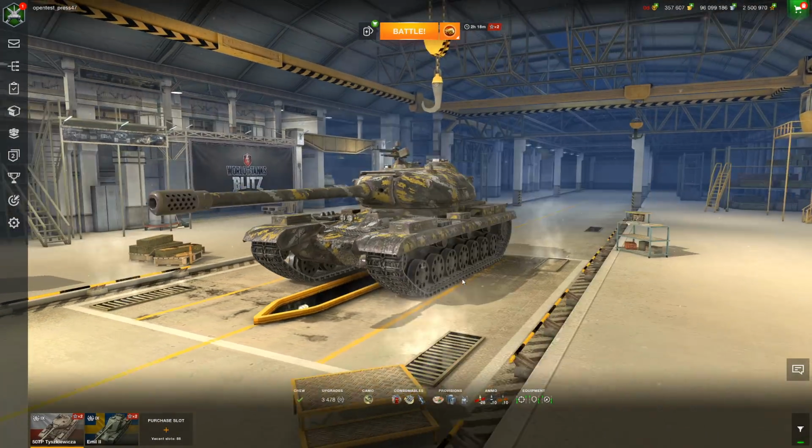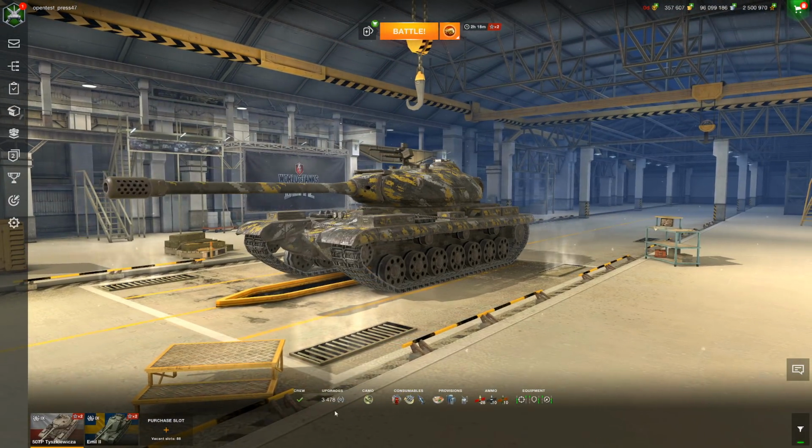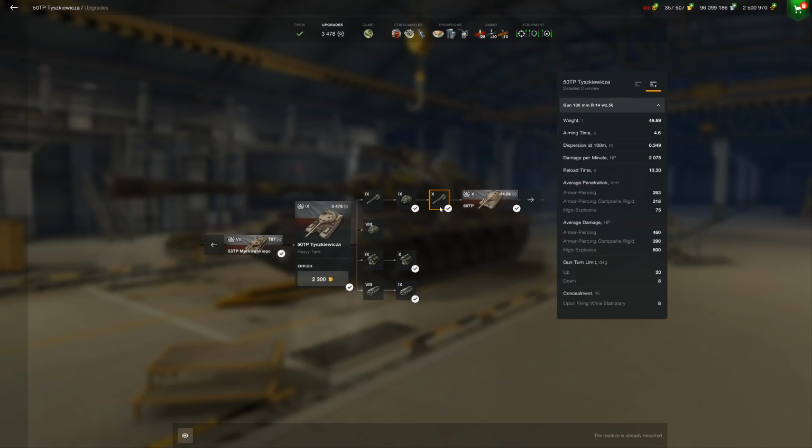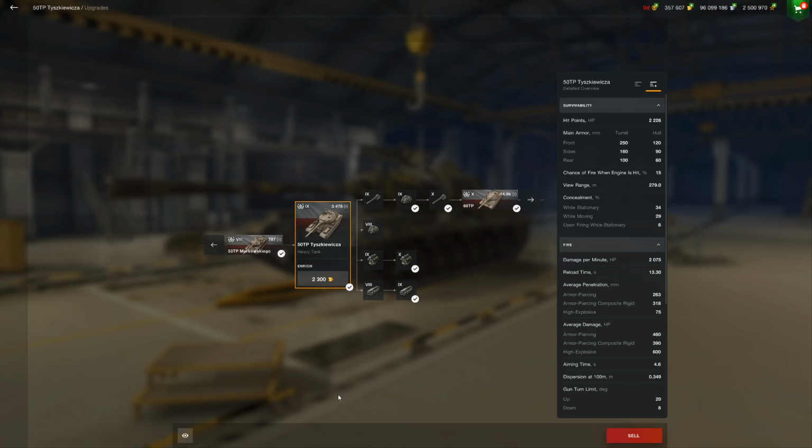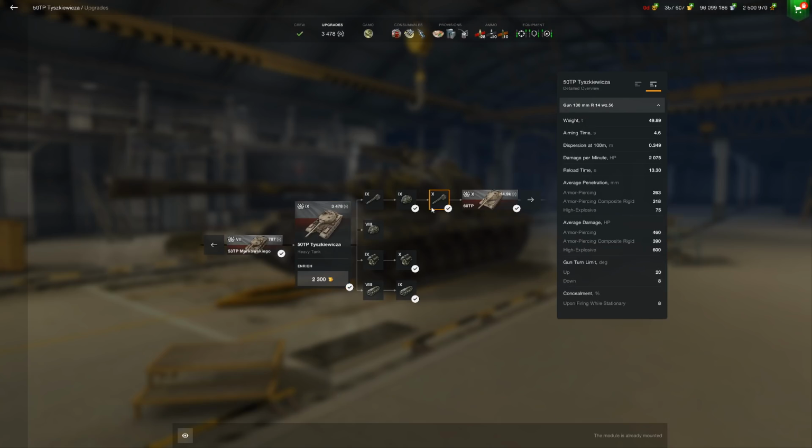And not to mention, it carries the exact same gun as the IS-7. Now, obviously not all the stats are the same, but the standard penetration and premium pen is exactly the same, 303 on the premium, and it's like 251 on the standard if I'm not mistaken here, something like that. But it's got the exact same pen. And obviously the IS-7 is at tier 10. So this gun at tier 9 is going to be very easy to cut through most frontal armor.